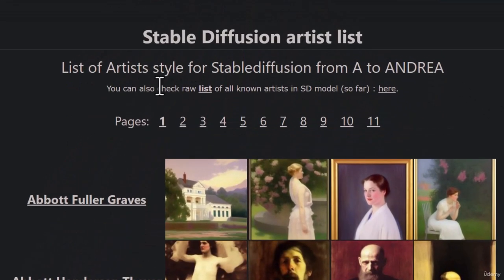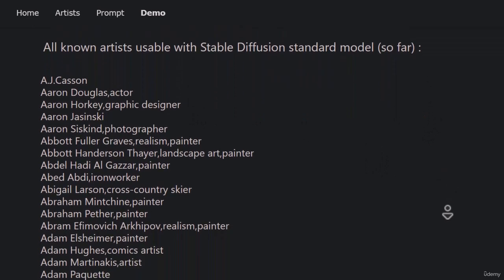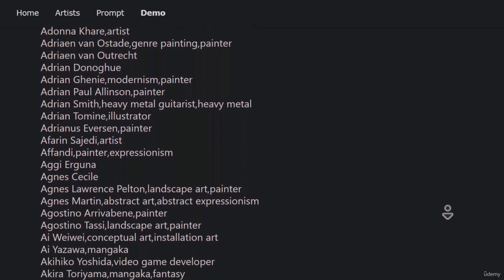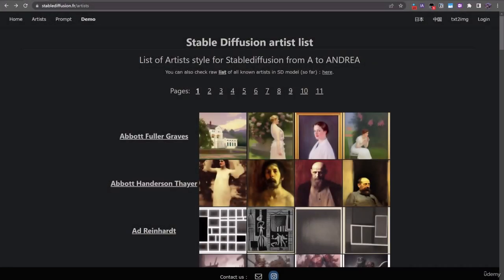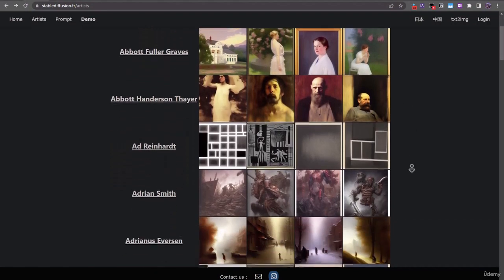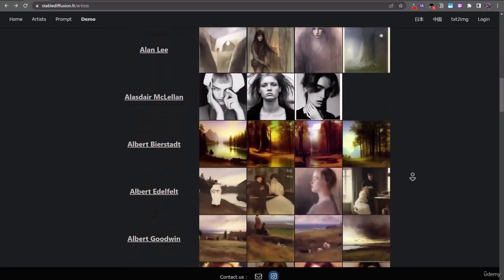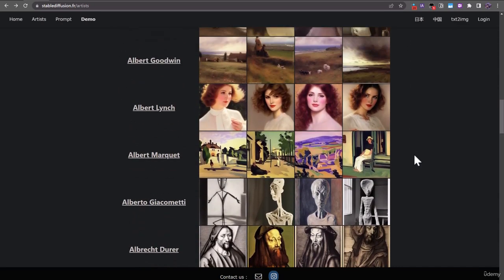Now, there's another really comprehensive artist directory on this website, but unfortunately it doesn't have any preview images. However, if you've seen a prompt posted on any website that mentions an artist, chances are you'll be able to find that artist on this website. So, let's get exploring and see what kind of amazing artwork we can find on this website. Let's scroll down and see if there is any art style we like. I will pick this one.